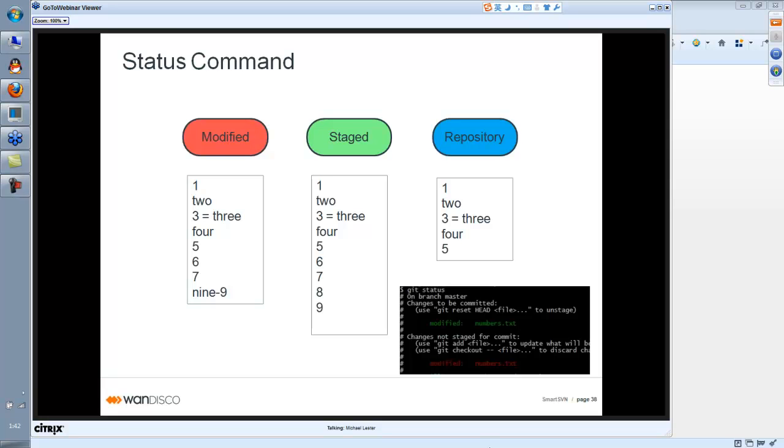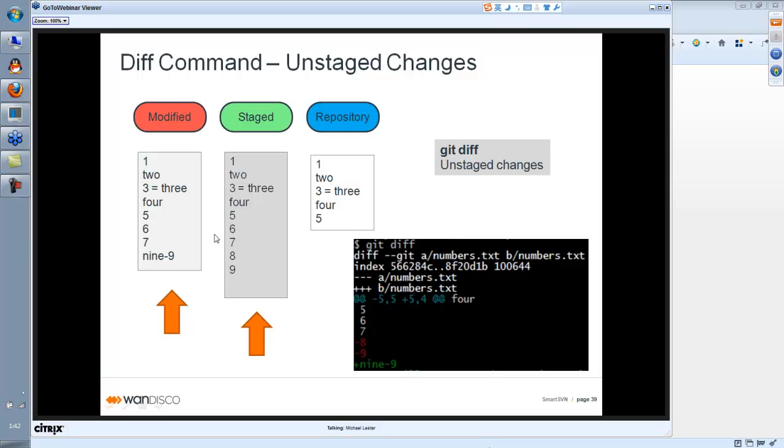So when I use a difference command, depending on how I use it, I would see different differences. For instance, here it's showing us, when I run the diff, what happened to go from, in other words, we changed the modified after we did the stages, so it's as if we're going from the stage back to modified. What would I have to do?